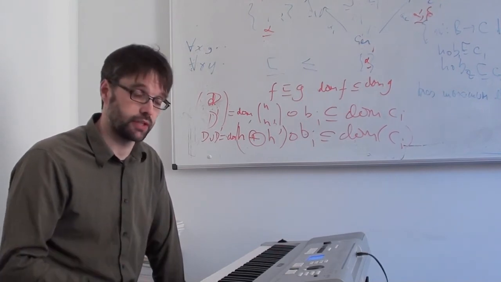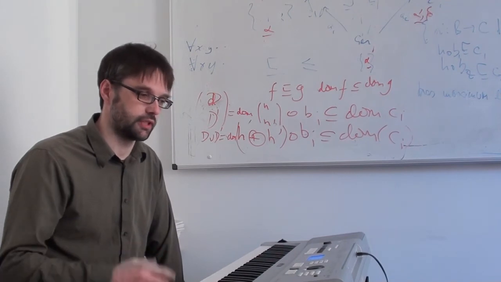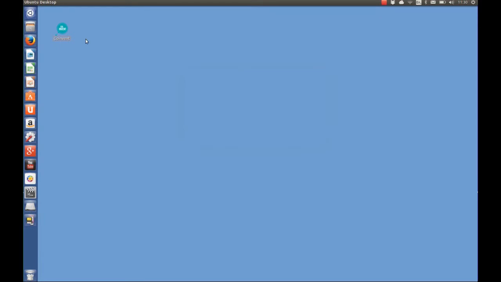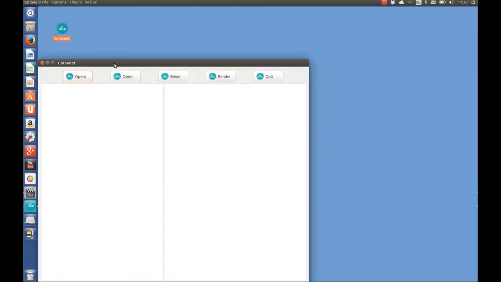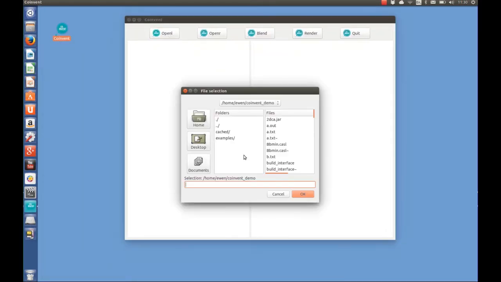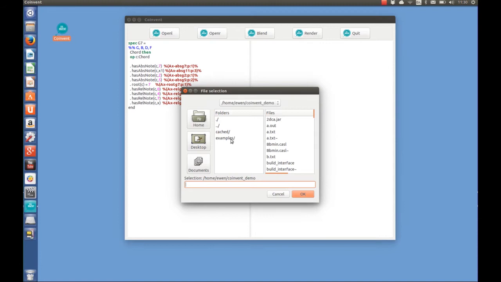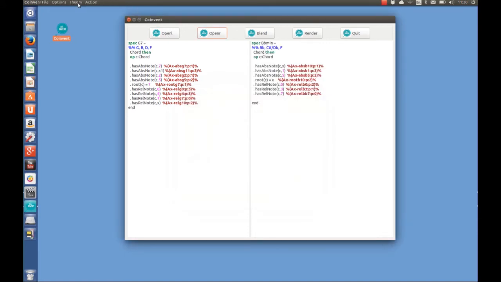And again, we've got some quite interesting results there, and you'll see the demonstration of that. So opening up the COINVENT software, I'm first going to open a G7 chord specification corresponding to a perfect cadence onto C, and then a B flat minor, which corresponds to a Phrygian cadence in C. The first thing I'm going to do is to tell the system that we're working with cadences, and I'm going to remove the weakening to show you what will happen without weakening.